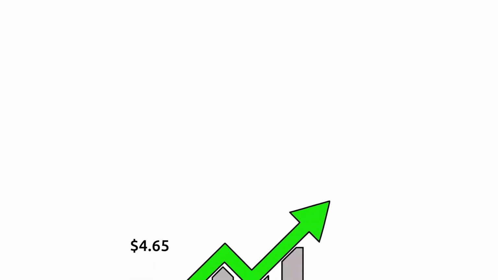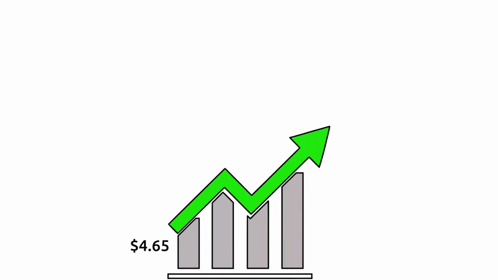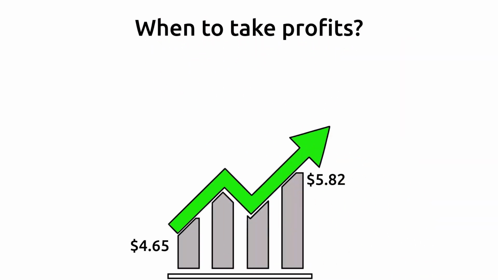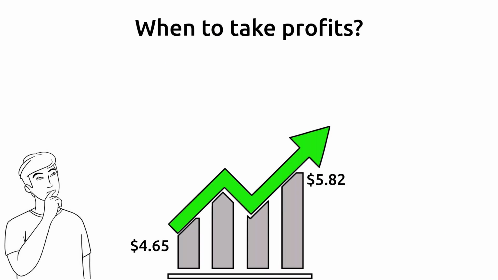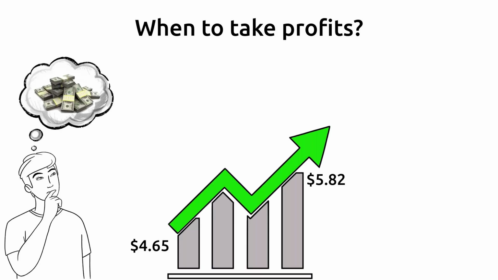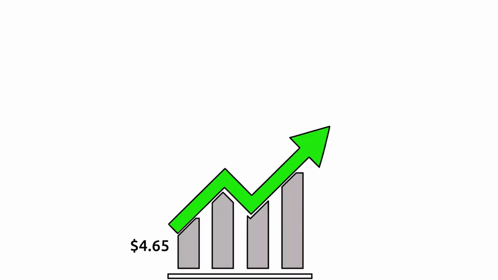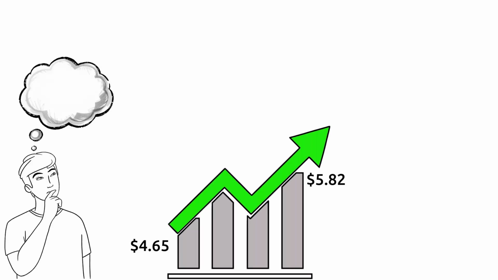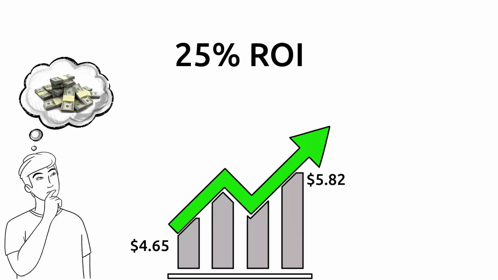Over the next week or so, let's say the option price goes from $4.65 up to $5.82. Now, just like trading any asset, we constantly have to make decisions about when to sell. We could, of course, hold this and hope it gets higher, but let's assume that we have decided to sell this option and take our profit. So we close this position by selling the call option that we own at $5.82. So if we bought something for $465 and we sold it for $582, it's pretty clear that we made a profit of $117, returning 25% profit on our capital that we risked on the trade. Not a bad return on our investment.